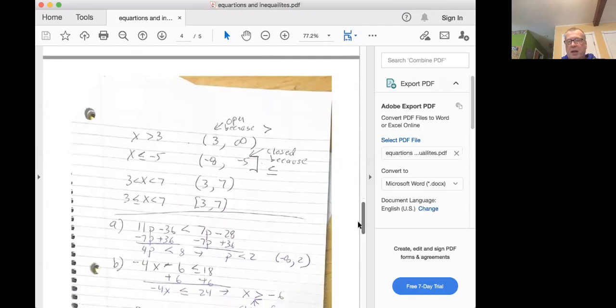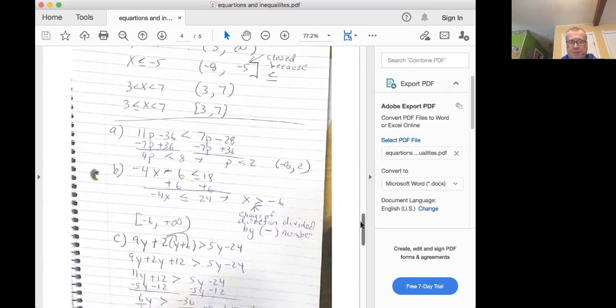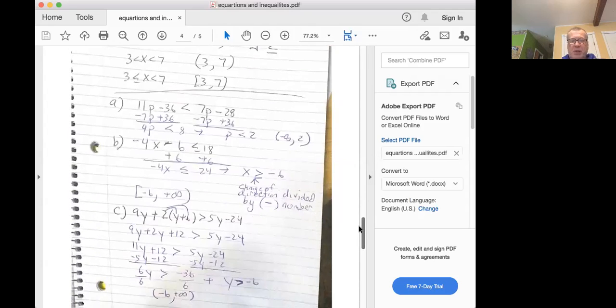And so basically I look at that and I just do what I just said. So when you see this lazy 8 symbol, that's infinity. When you see the lazy 8 symbol with a minus in front of it, that's negative infinity. Okay? And so that basically is just what we talked about. So let's take a look at some examples.